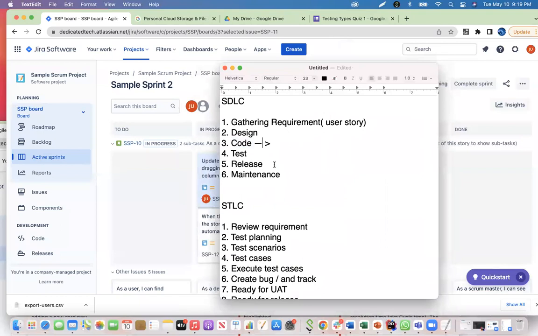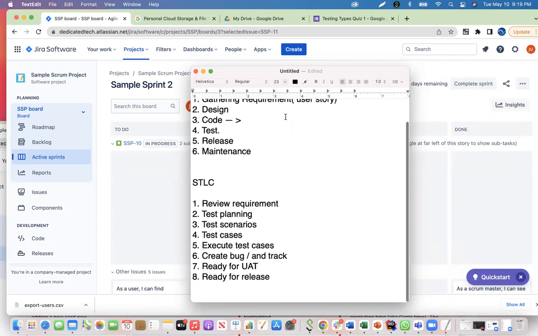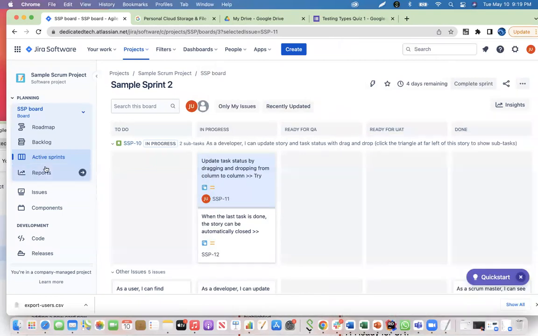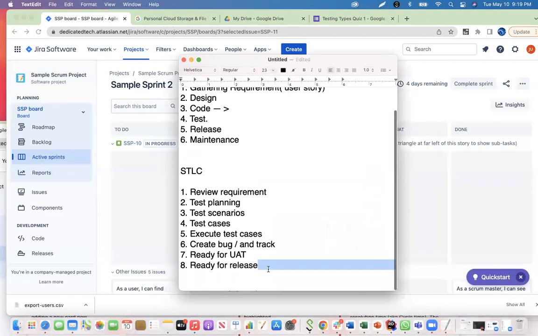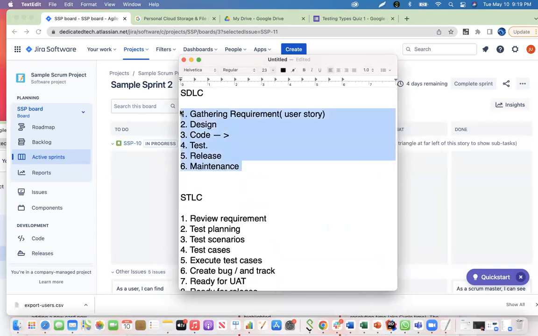So the reason why we explain SDLC is because even if you're in Agile, you still have to follow this process on building the software, right? When it comes to testing, testing is inside of SDLC, which is another life cycle. In the active sprint board, remember in Agile, we have a sprint, 2 weeks duration. 2 weeks time is equal to 1 sprint, okay? And in that time, we have to finish all of these phases of a small portion of the software that we're trying to build, right?